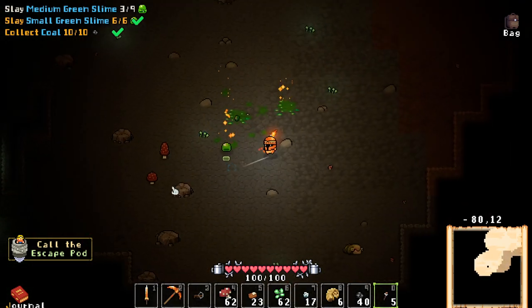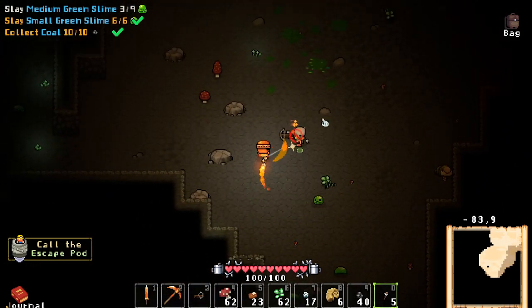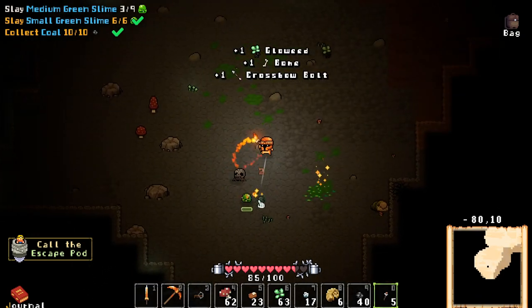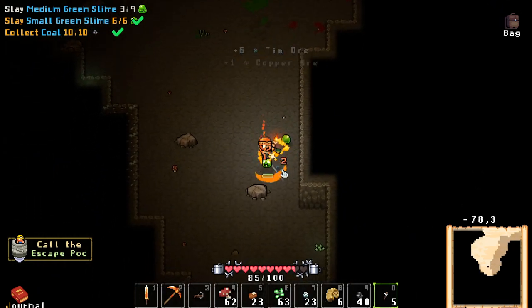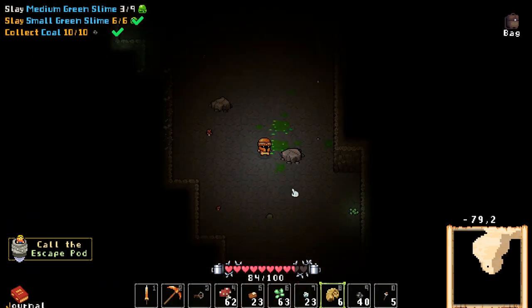Okay. Oh, perfect. Drop some. Yes. We need some more arrows and wood. Okay, he just drops a ton of tin and copper. Let's hope he'd drop some iron, because that's what we're really hunting for right now.